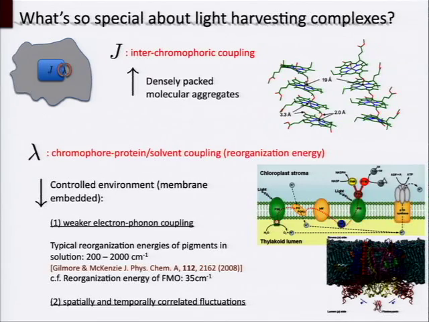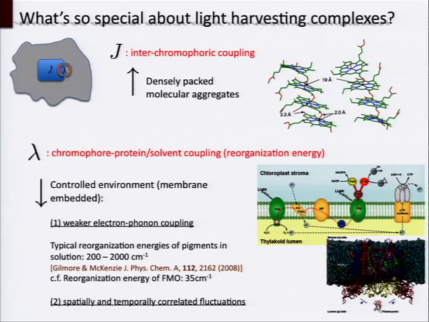So the main trick is that the light harvesting complexes are always embedded within membranes. Okay, so you have some membrane, and the light harvesting complex lives within the membrane. And there's a very good reason for this. It's really to set up an electrochemical potential. If you want to separate electrons from protons, positive charges from negative charges, you need to find a way to keep them separated. Otherwise, they'll recombine again. So what you do is you send the positive charges to one side of the membrane and the negative charges to the other. Okay? So the membrane, in a sense, is a battery here, with the terminals of the battery. But maybe it's doing something more.